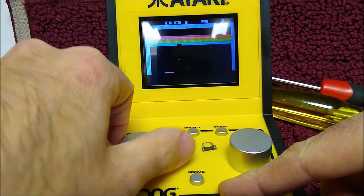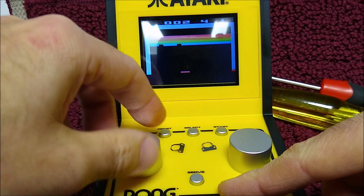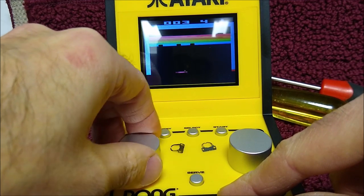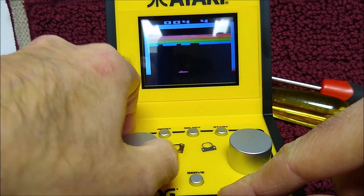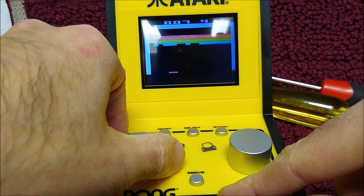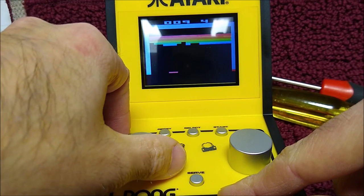Breakout feels a lot better as well. You don't have to be locked into a specific spot, even though I still stink at the game. And I don't have to go click, click, click, click. I can now move very freely, very smooth. But again, it's not as good as what Willie did with his, with much less travel he needs than I do here. But I would say this is acceptable. If I had gotten this originally this way, I never would have opened it, never would have cared.